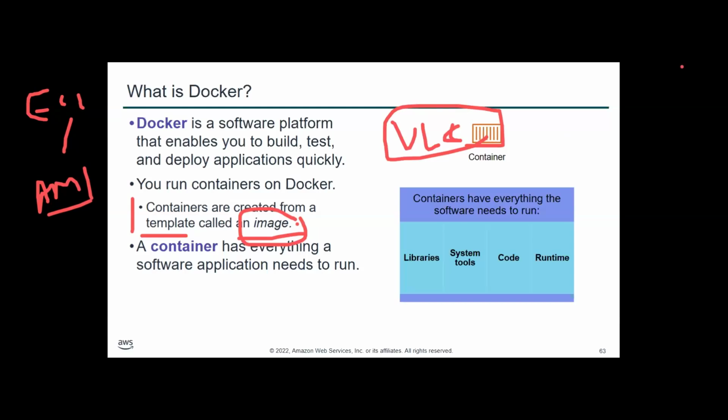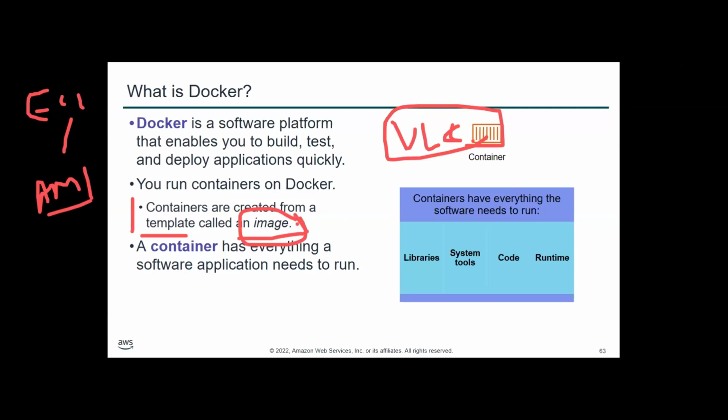EXE executables. An exe file, correct? That executable file, that image is there, right? That VLC, that load will be the image. That exe file is called an image, that you are installing. But where will it be kept? It will be kept in some places like ECR and other things. I'll tell you that. So where can we take these container images from?